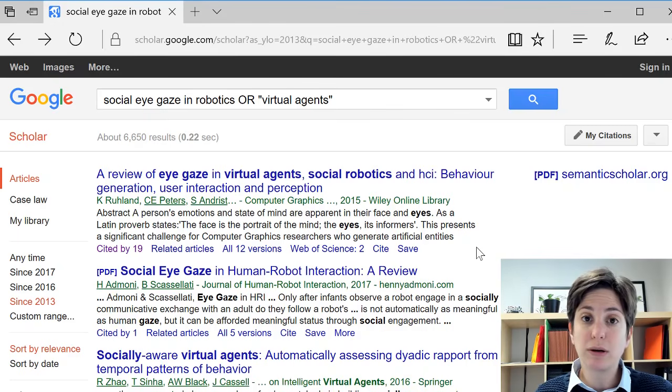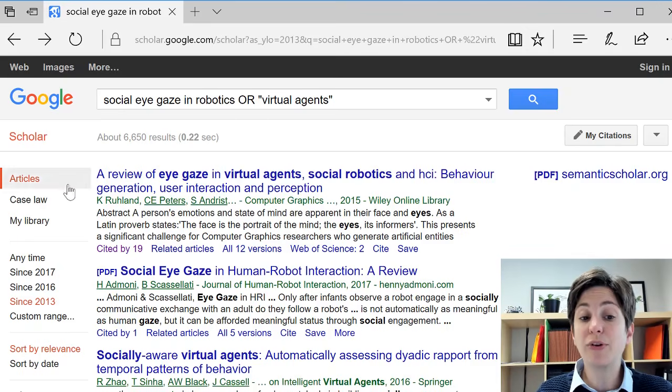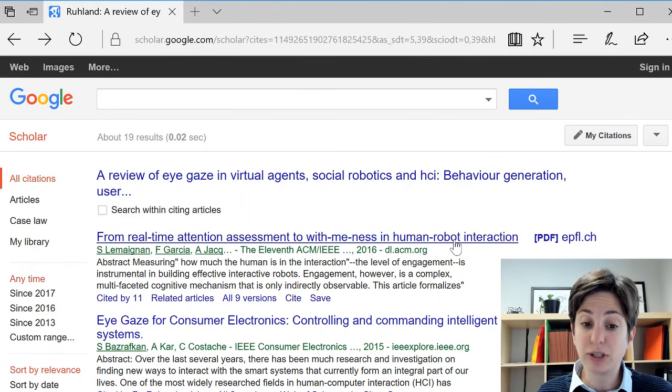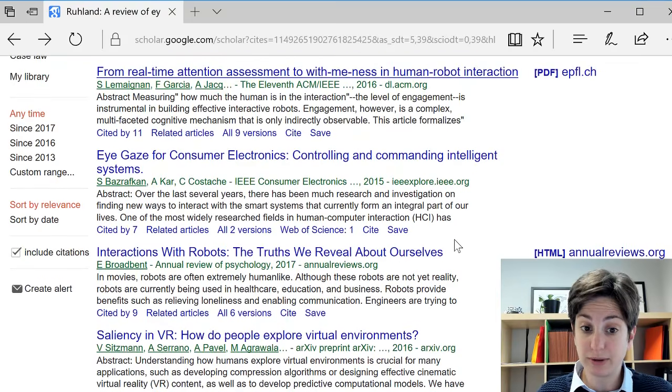Now, if you read the references from a particular paper, you'll be able to find relevant articles that were published before that paper came out. But Scholar gives us a nice way of finding articles in the future that actually cite the work that we're interested in. So let's say, for example, that we have a particular article that we like, and we want to know other research that has cited that article. We can click on this Cited By link, and that'll take us to a list of papers that have cited the article that we are most interested in.